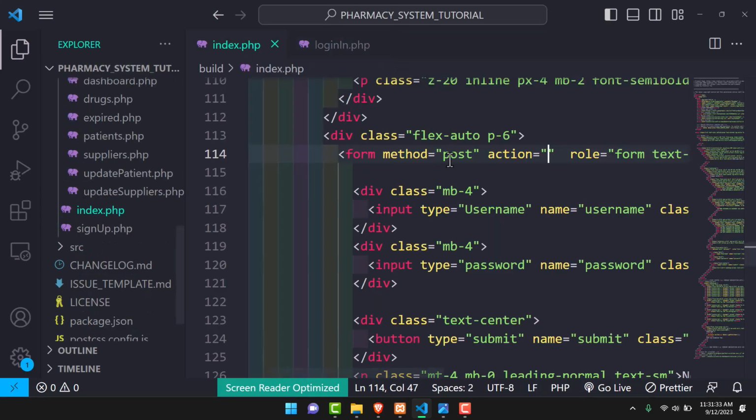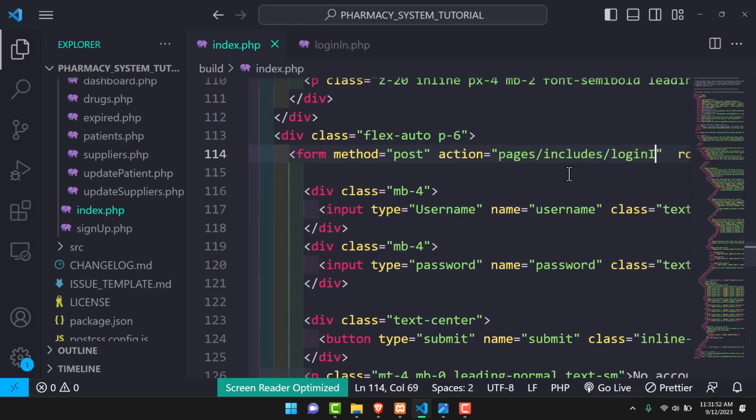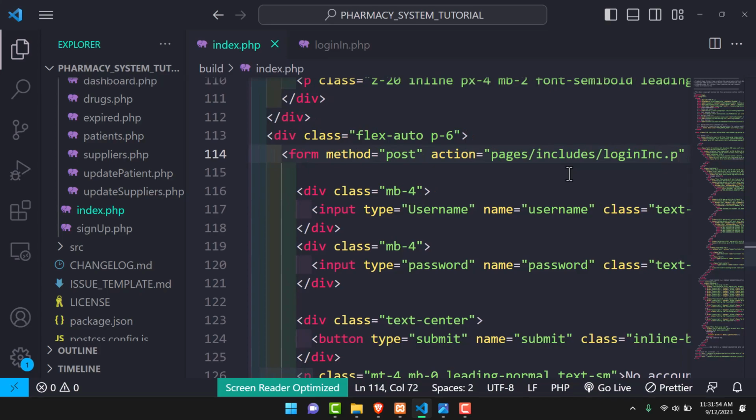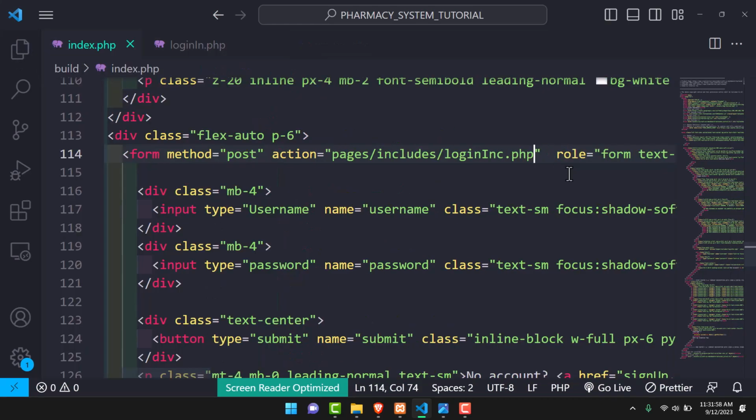And so real quick here, I'm just going to link the two, that is the index.php with the login.inc.php. So this one is in pages, in the includes, and that is the login.inc.php. So let me just remove that to avoid distraction.